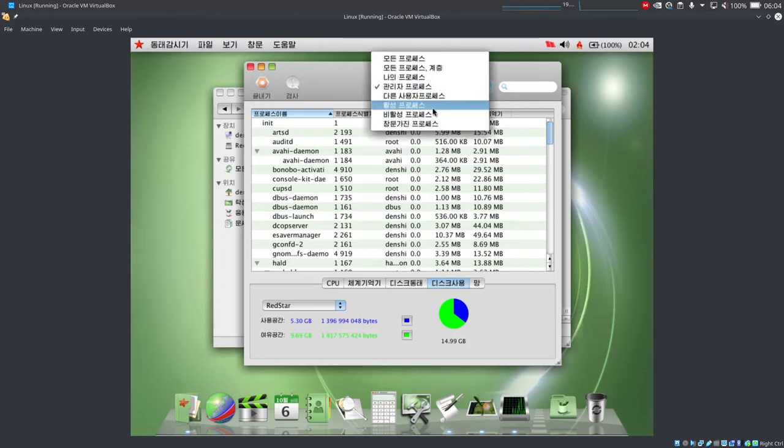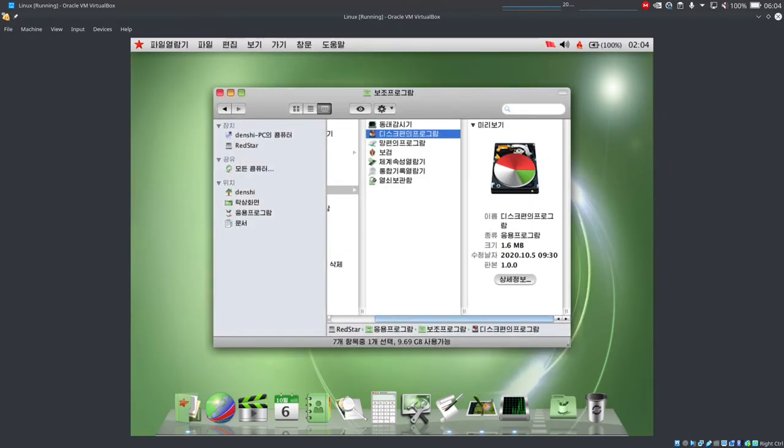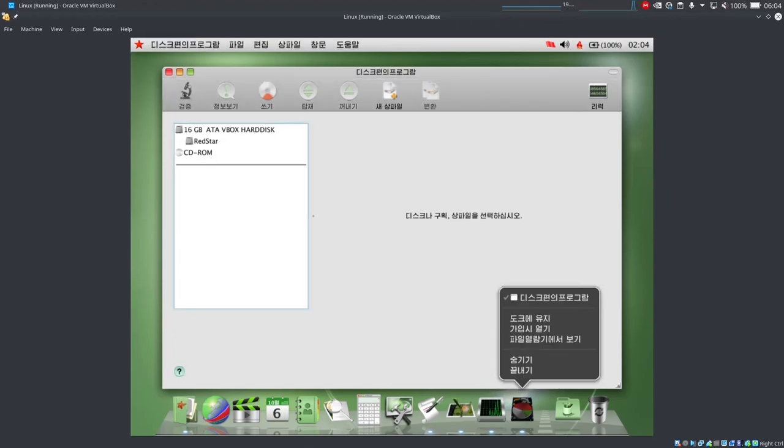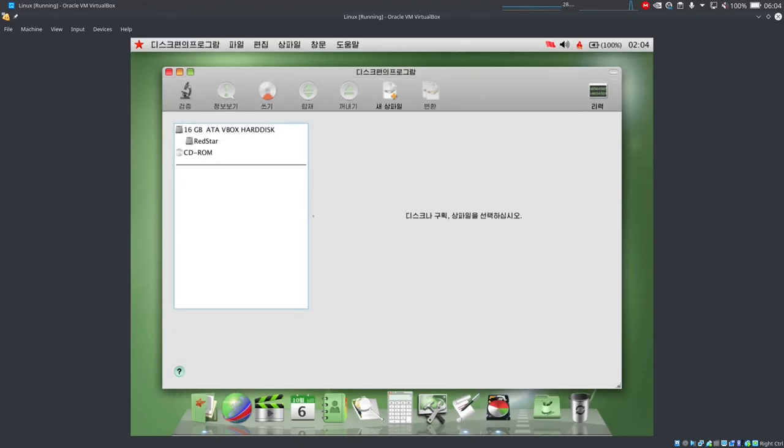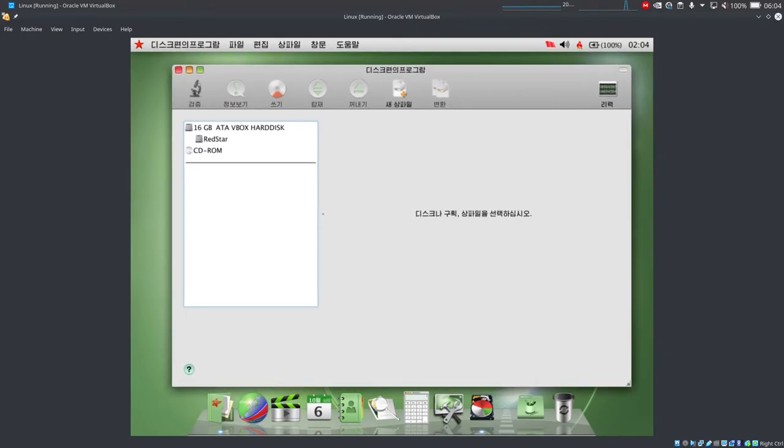There's lots of settings here. I don't know how to speak Korean. Hard drive. I guess this is like storage management. Like the icons, I think these are original icons. Let's quit these programs though. These are sort of bloating up our little taskbar here. This isn't the worst UI, I'm gonna be honest. I've seen worse desktop environments.